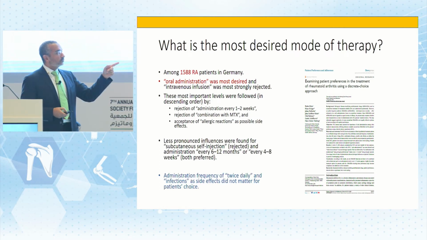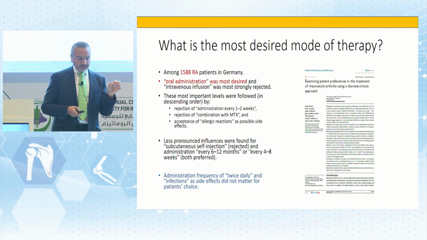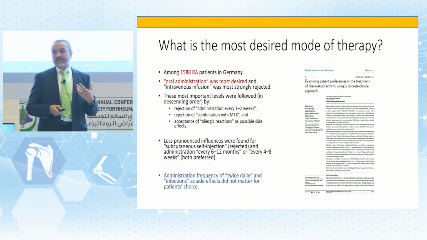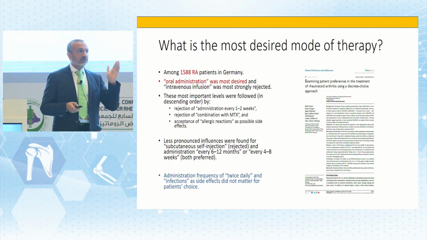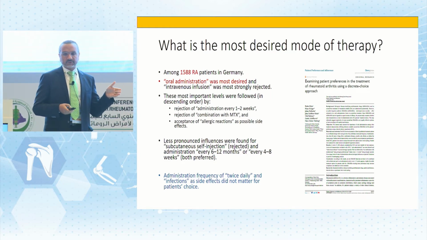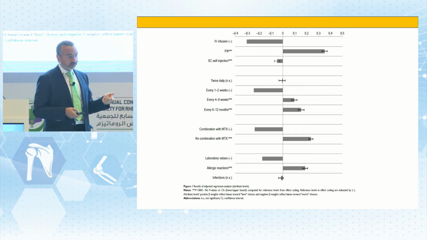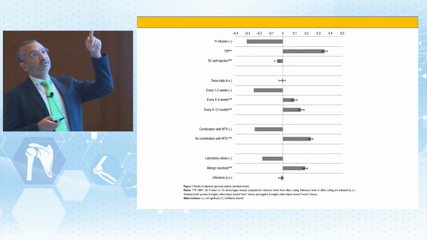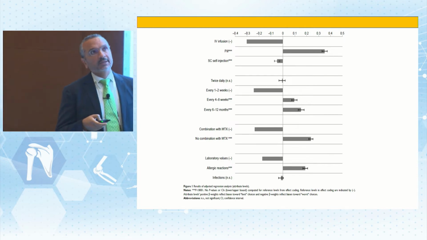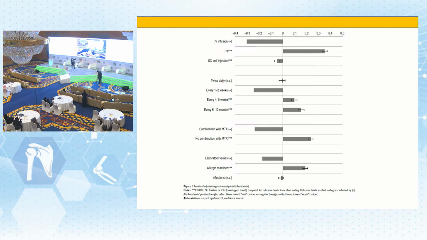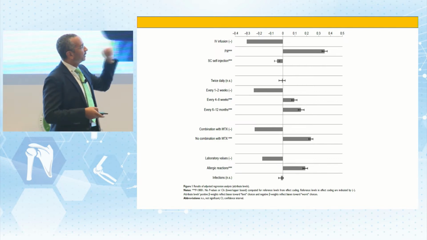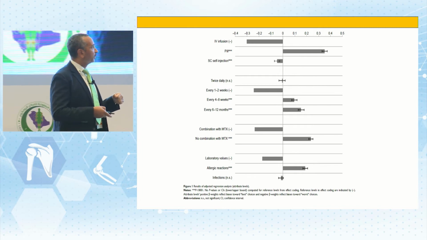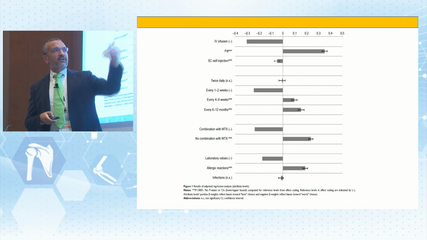And the patients do not mind infection side effects. They do not mind allergic reactions to some drugs, and in other studies, they do not mind twice daily dosing. So their major concern is controlling their pain, controlling their suffering from this disease in this study. Again, as you can see, the mode of therapy, on the second line from the top there, the pointer doesn't work here, is the most significant thing that they have selected as preferred. Combination with methotrexate is not recommended in this population, this age group, and they do not mind, as I said, the allergic reaction and infection.